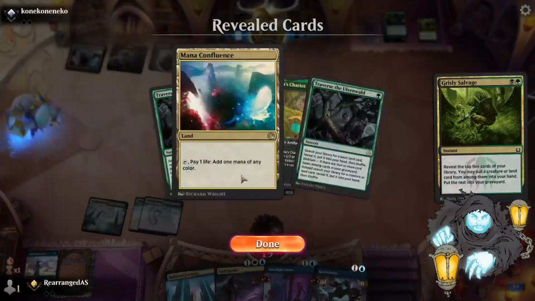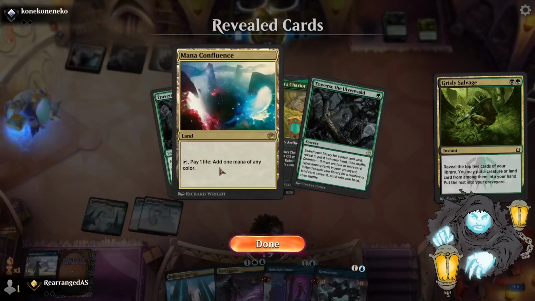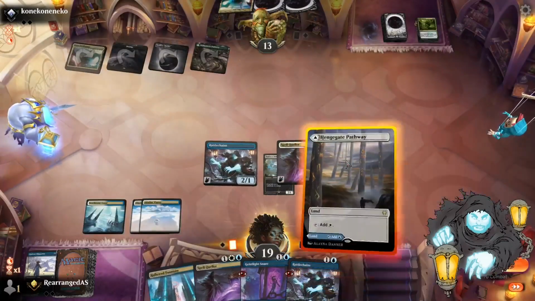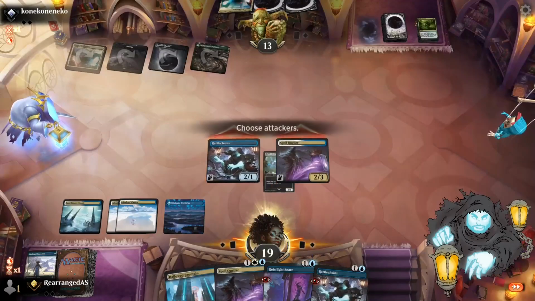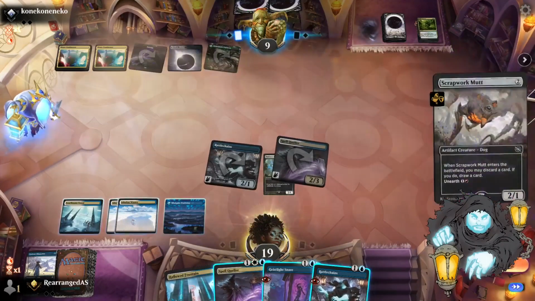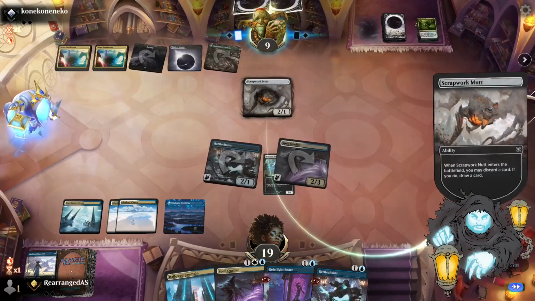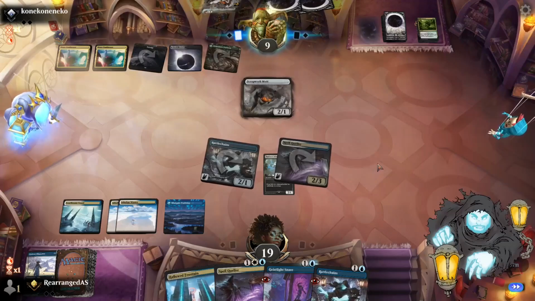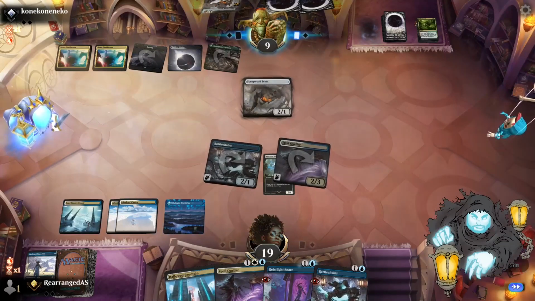Grizzly Salvage number 2, completely fine. This time they do get a land, probably the Confluence, what they're choosing. It is. And I'm going to go ahead and just play the Painless land, but this game is not over, but it's pretty close. Scrapwork Mutt, don't really care. Countering a Scrapwork Mutt since it has Unearth is kind of not what I want to be doing right now. So I'm just going to let this rock and untap.